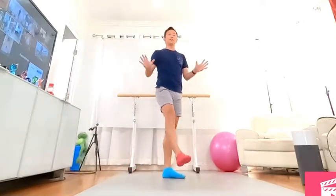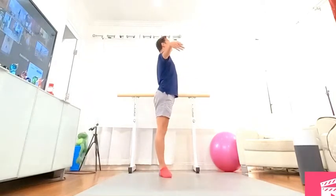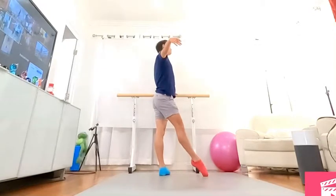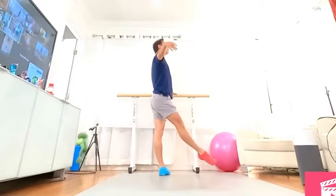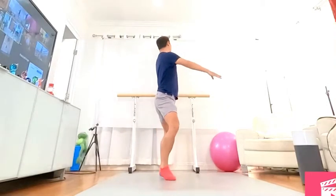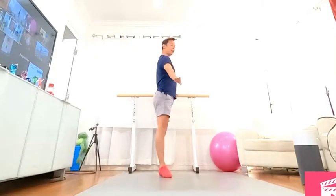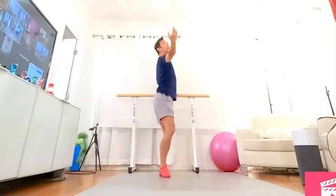Let's do a slow time from first position. Okay, so watch me. From here, we count you front. One and two, three, plie, four. Count you from five, flex six, point on seven, flex again on eight. You round around to the side on one, you point on two, you plie on three, up on four. Four count you with the arm, five, six, seven, and eight.